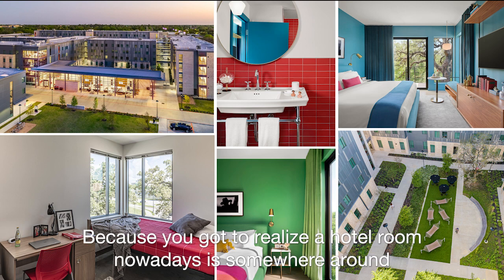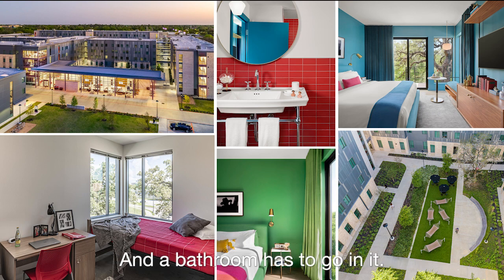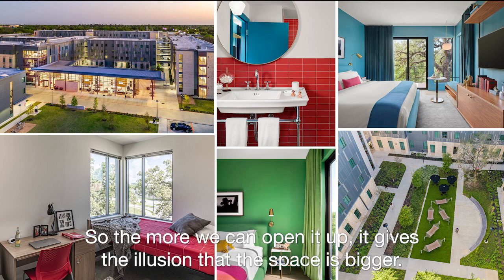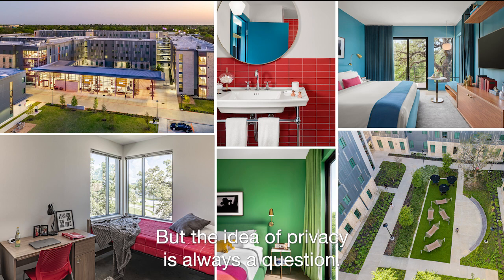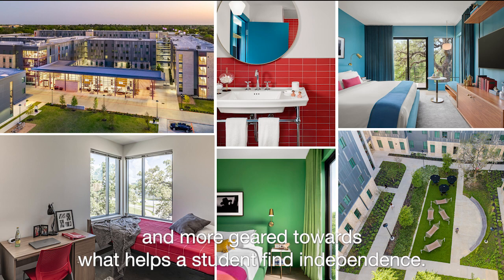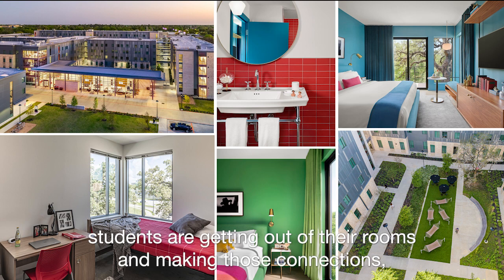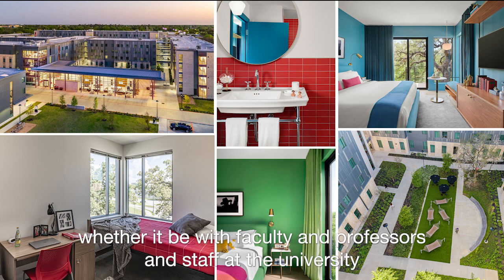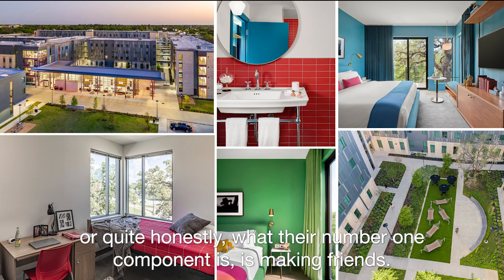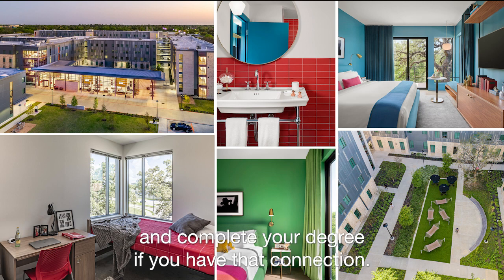A hotel room nowadays is somewhere around 365 square feet, which isn't a great deal of space once all the components go in, including a bathroom. So the more we can open it up, it gives you the illusion that the space is bigger — but the idea of privacy is always a question. In housing, it's such an interesting balance: it's less about privacy and more geared toward what helps a student find independence. Housing is very cognizant of ensuring students get out of their rooms and make connections — whether with faculty, staff, or quite honestly their number-one goal, which is making friends.